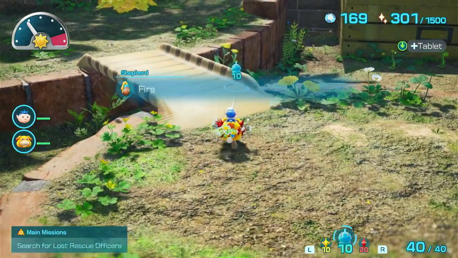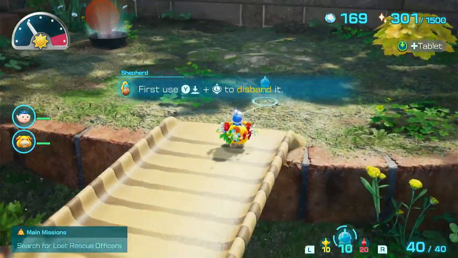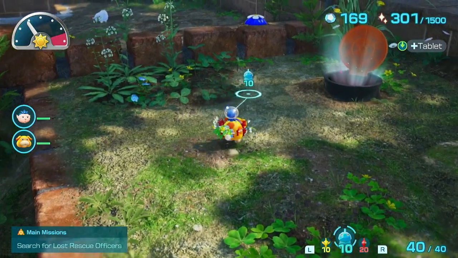Need to reorganize your squad. Press Y, and then up to disband it.